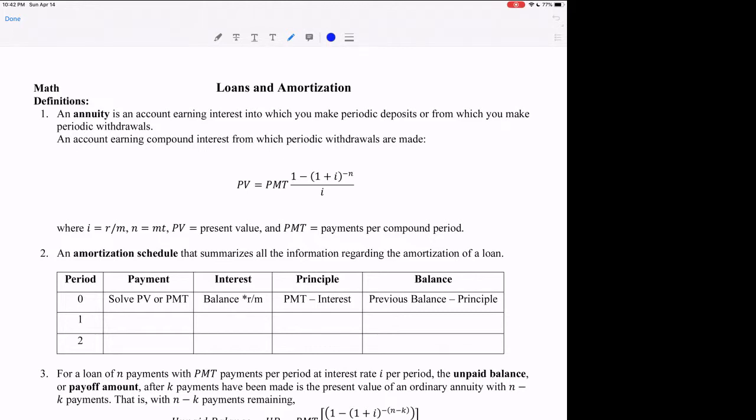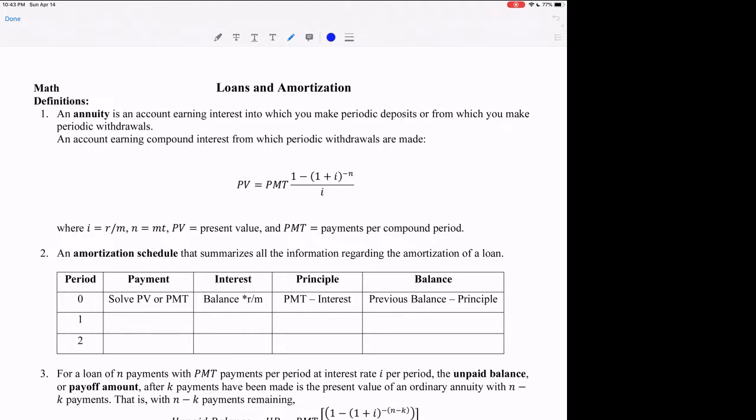throughout the entire life of the loan. Okay. And this also takes into account if you want to pay off a loan early, so how that affects the loan. And now the other thing is for this material, we're going to have many examples. Okay. And it's just to help break this material down.